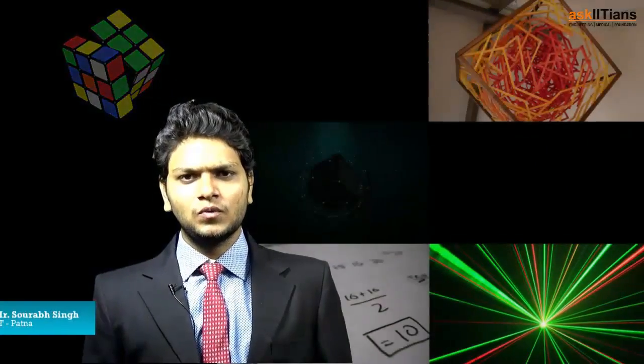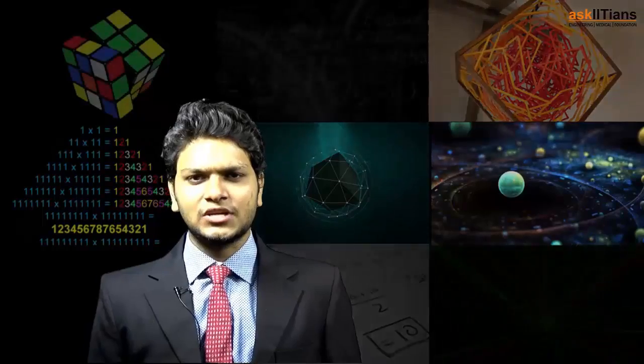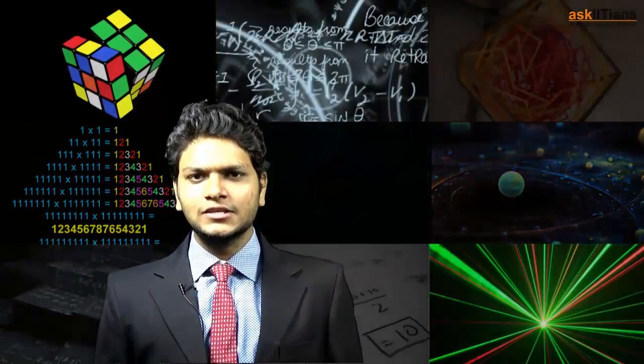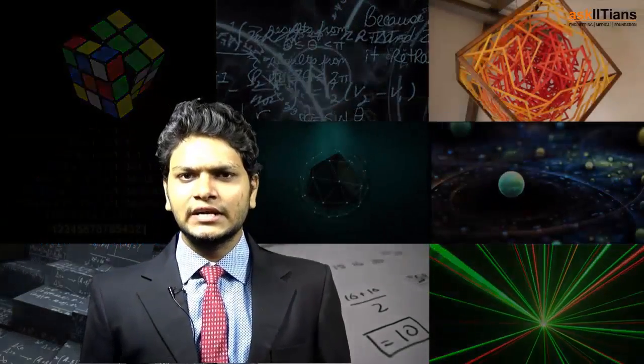Hi students, I think the part of straight lines that we have done till now will give you quite a bit of interest in this chapter. Moving further in the next part we have concurrency of straight lines and the position of a point with respect to a line. We'll see if a point is lying above the line or below the line, what are the mathematical conditions that we can look into.